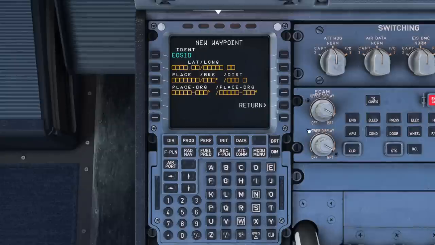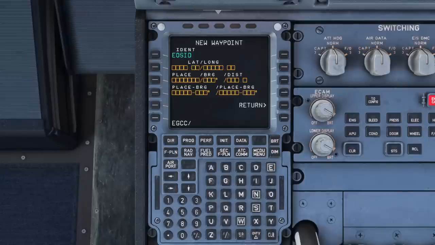So the place is going to be based off of Manchester's runway 22 right. So Echo Golf Charlie 23 right. There's the place, but for some reason a bug in the Phoenix at the moment doesn't allow me to enter Manchester's runway 23 right as the starting point, probably because it's not an actual waypoint. What we can do, however, is just use the airport itself, which is obviously Echo Golf Charlie Charlie. So we'll use Manchester Airport as the place.